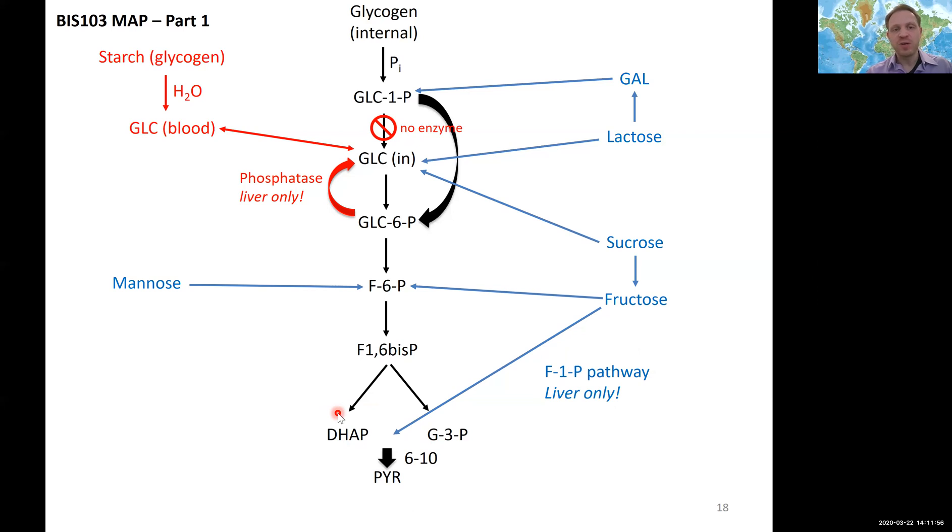Okay, another fruit-derived sugar, mannose - similar to fructose 6-phosphate, we can bring it in through phosphorylation at C6 to fructose 6-phosphate. And then last but not least, I had cheated a little bit, had said glycerol also goes in here. We have a pathway on how we can bring in glycerol, but it's not a carbohydrate, yet it is entering the glycolytic pathway for energy metabolism and is entering in form of DHAP.